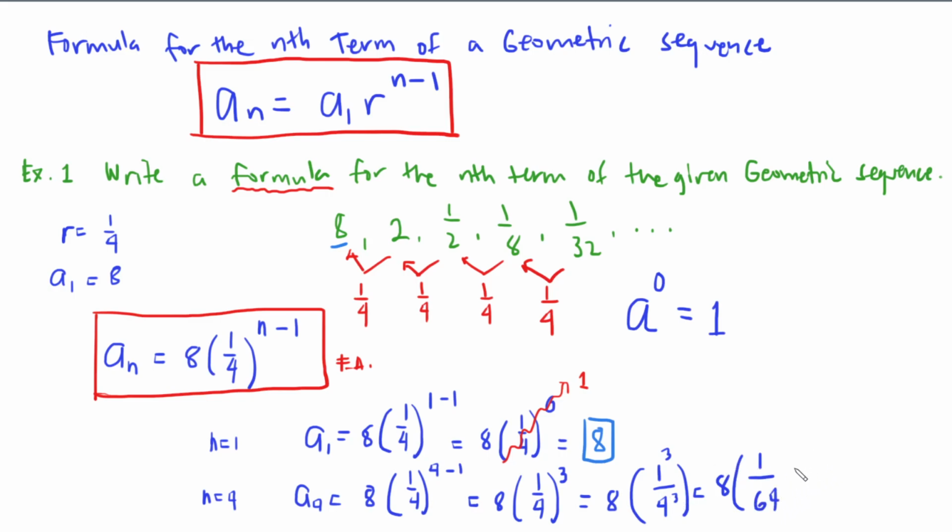Okay? So, ayan. So, 8 times 1 is 8 over 64. So, pwede pa natin siyang ma-simplify. Both are divisible by 8. So, this is 1 over 8. Okay, so check natin. So, ayun, a sub 4, no? Okay. So, upon checking, a sub 4 is equal to 1 over 8. Okay? So, ganun lang siya kasimple. Okay, so tama yung ating formula.